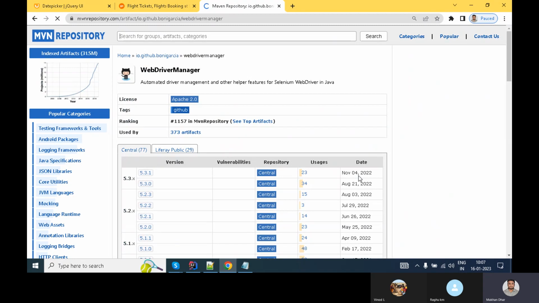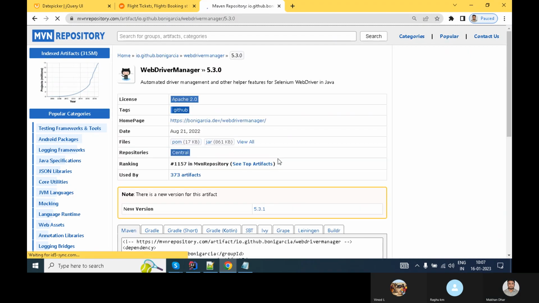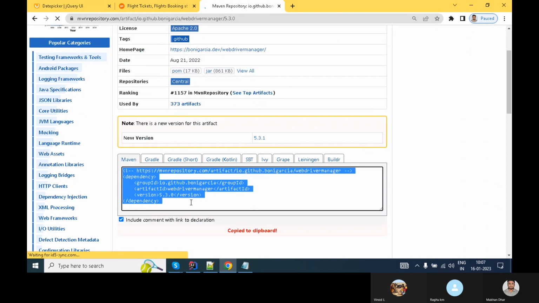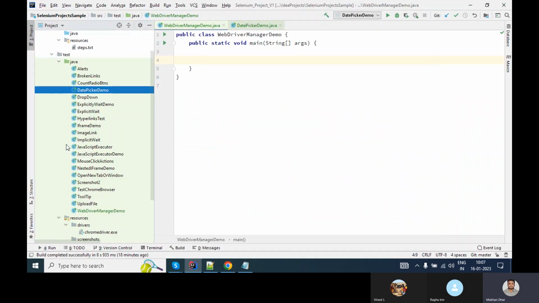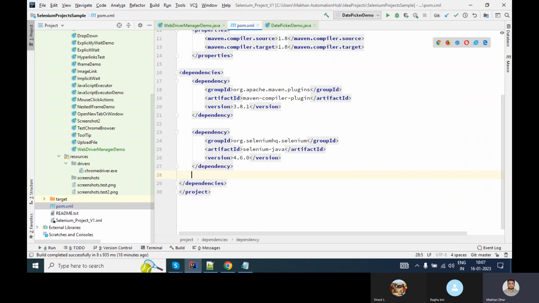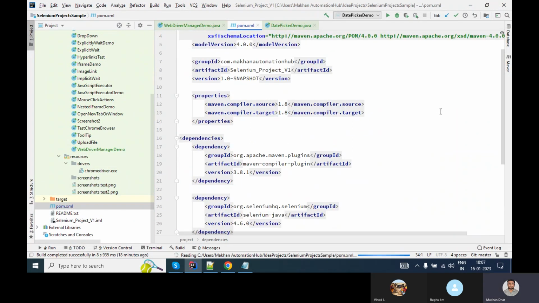Any one of you can take it; I am taking 5.3.0. Now just click on it, go to your Maven pom.xml in your project, and add it here. Okay, so this is importing now.